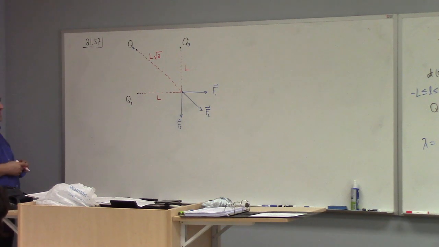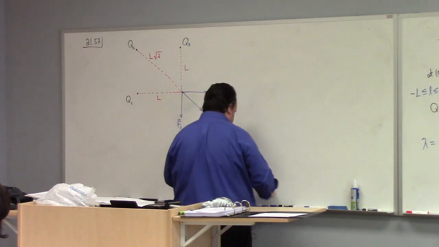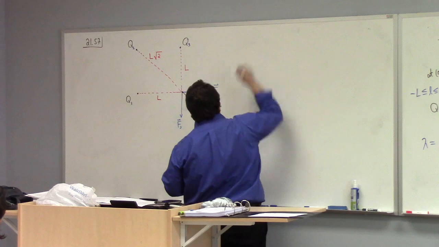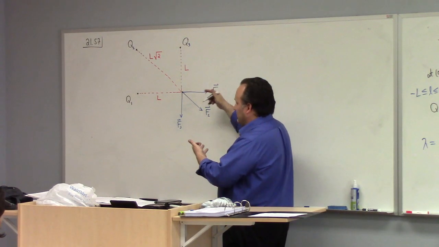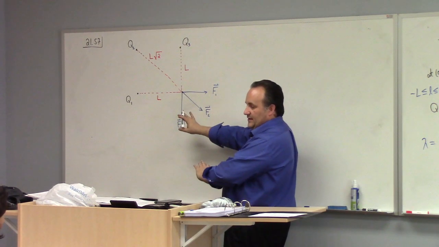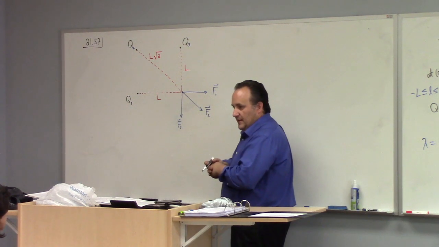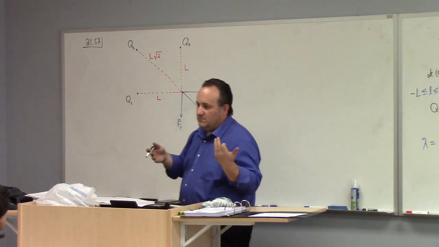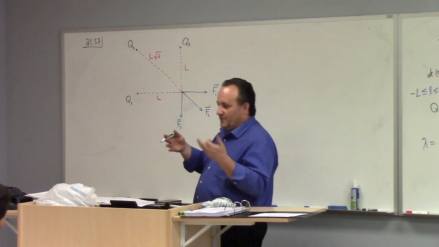But I don't know. So what are the formulas for the forces? What are we trying to find after that? So the first part was to draw the free body diagram, all the forces on one of the charges due to the other 3. So we did that. Then the next part was to actually find the force. Well, let's just find the force on it.